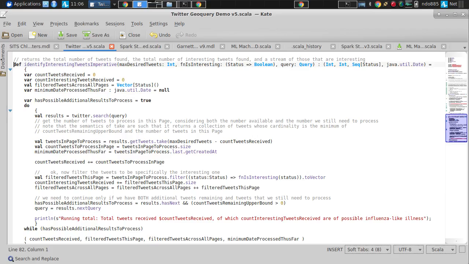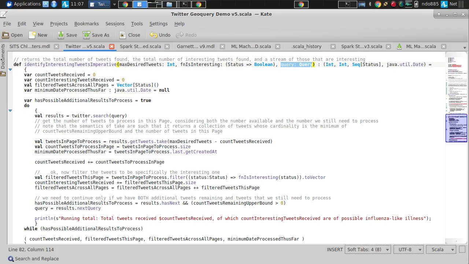But basically, in both cases, we're trying to go through the tweets that we received, and they both match the same interface. So we're going to get in a max number of desired tweets, a function to determine if a given tweet, as judged by its status, is interesting, and a query.